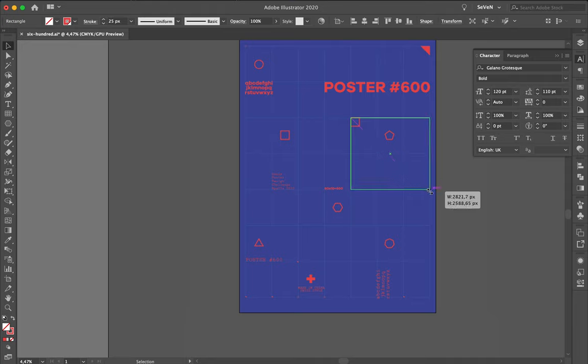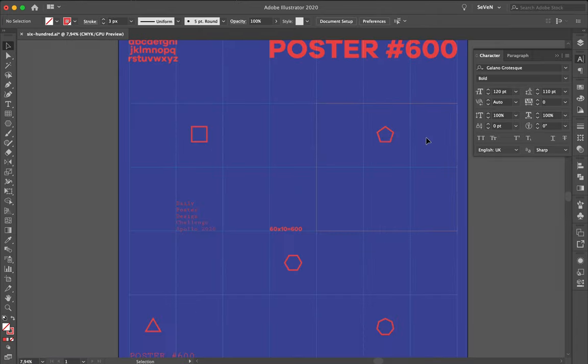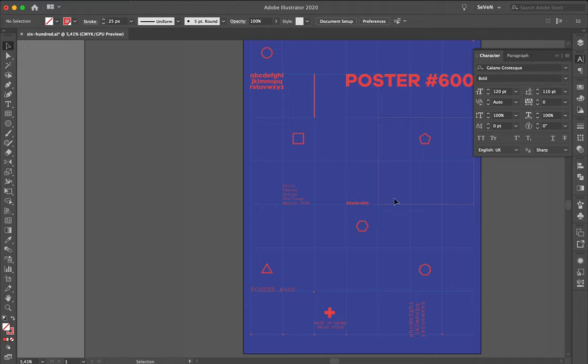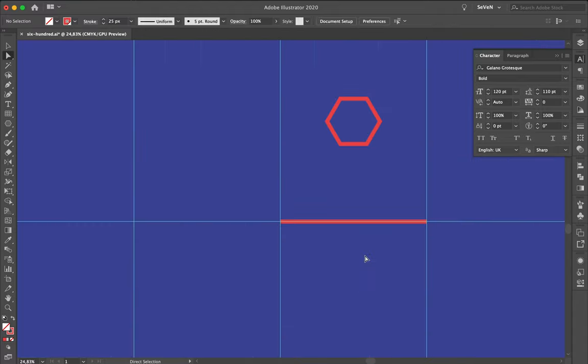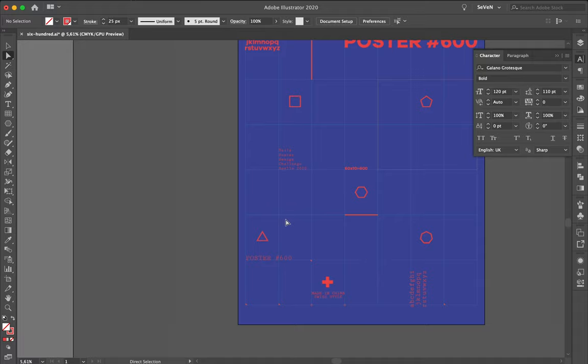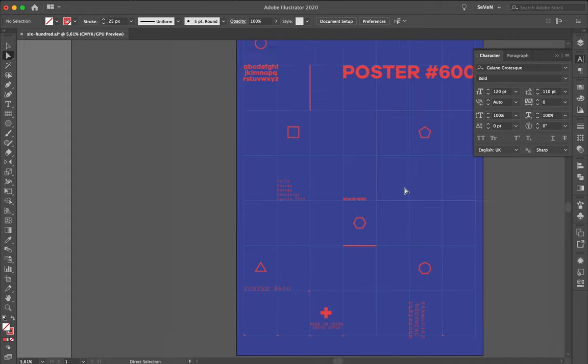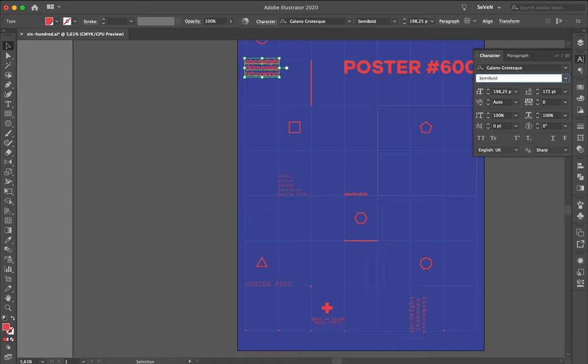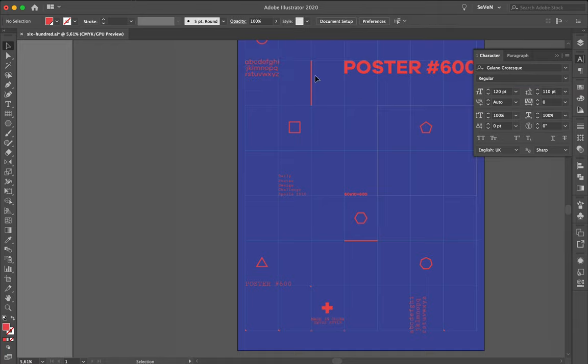Let's make a rectangle for the grid and it should go much thinner, like a 3 pixel stroke. Yeah, why not? Let's make some lines too with the size of this stroke. Here. Okay, looks fine. Too bold. Regular. Yeah.